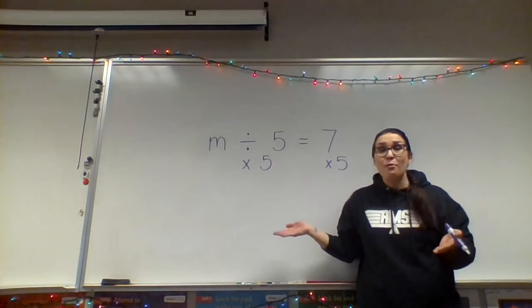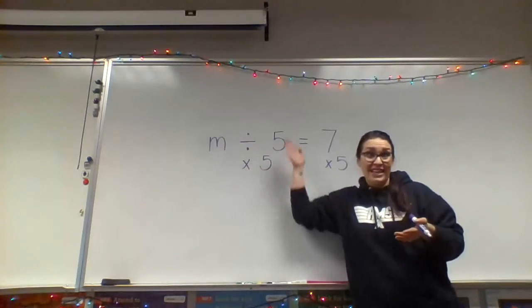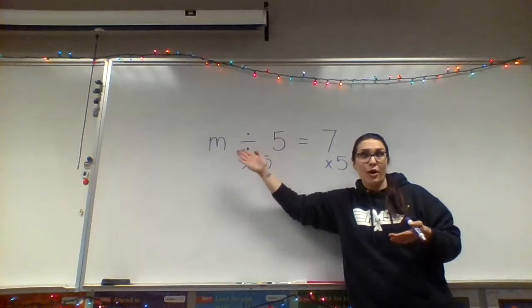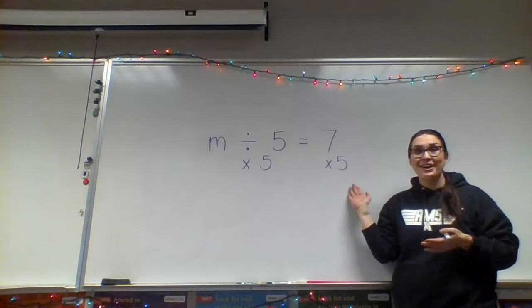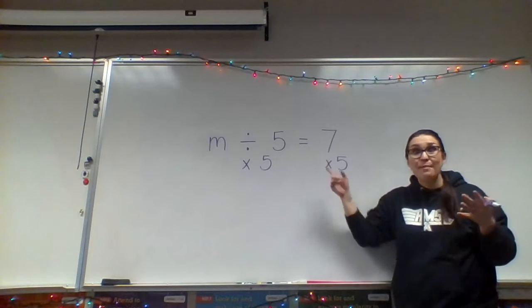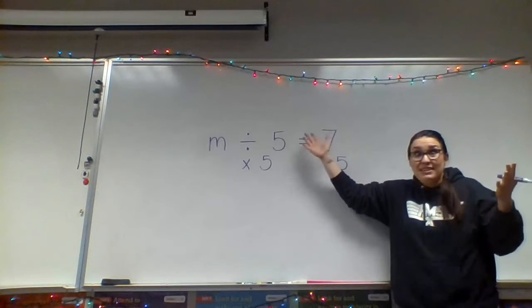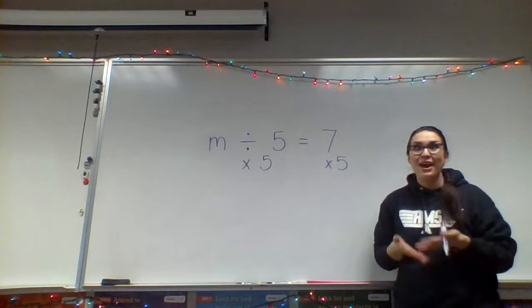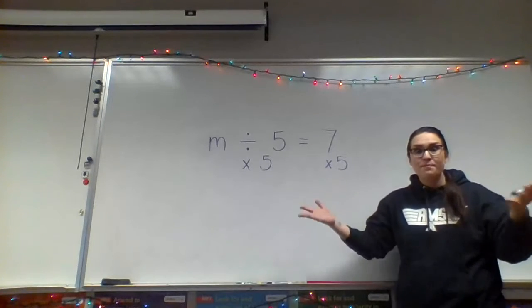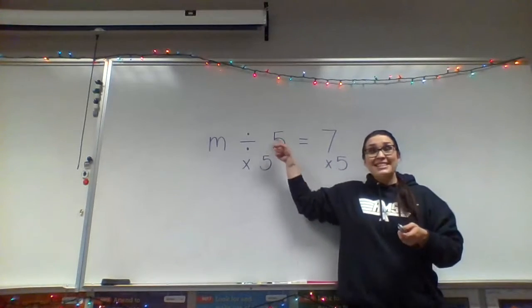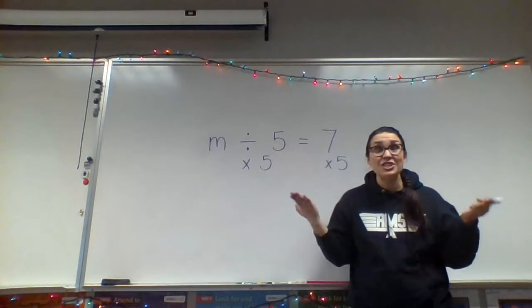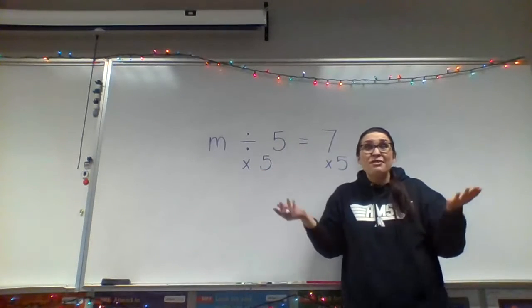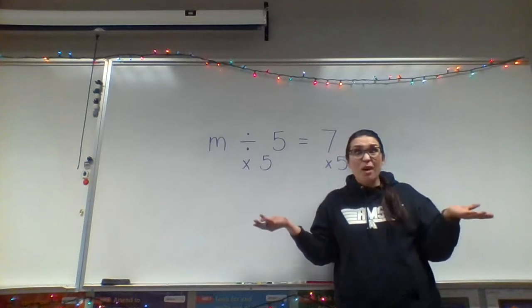So we know that when we do anything to one side of our equation, we also need to do that same thing to the other side of our equation so that it stays the same, and that equal sign, which means that it's the same, keeps its value, right? It still means the same thing. So don't forget that when I divide by 5, but then I multiply by 5, that cancels each other out. So then we would just have m, which is our variable, all by itself.